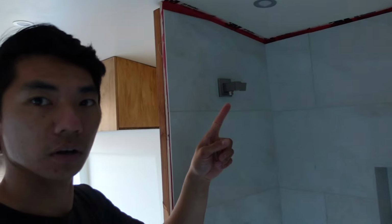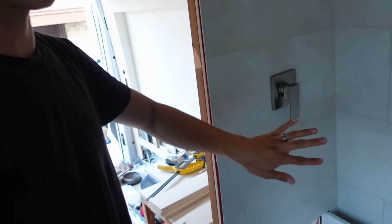So I think our next steps are to get the flanges of our shower and our mixer siliconed up, that way water can't go behind them. And then after that, we should be able to give it a test run. We could at least make sure that none of this leaks before we close off this area and make it way harder to troubleshoot. The boss is here, and I've got our system pressurized.